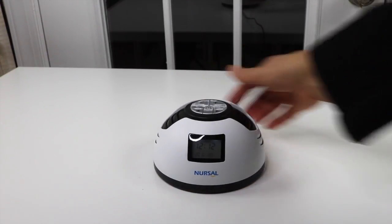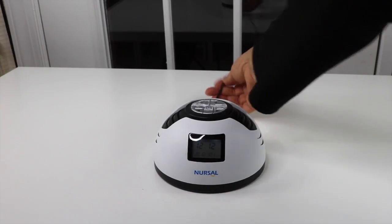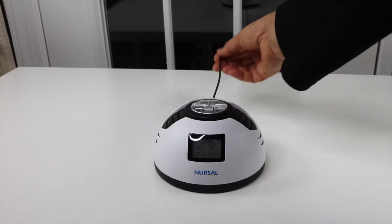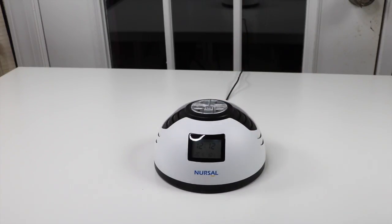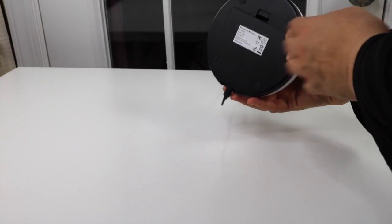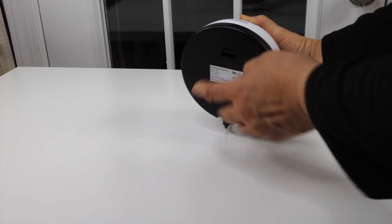It's very nice to have next to your bed. It does have a little USB cord so you can recharge it, or you can just have it plugged in so you don't have to worry about running out of power. You can also put batteries in the bottom if you want that as well.